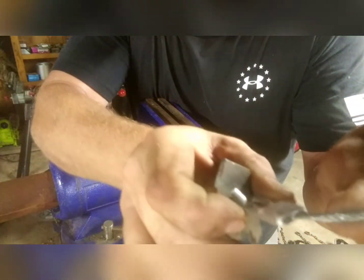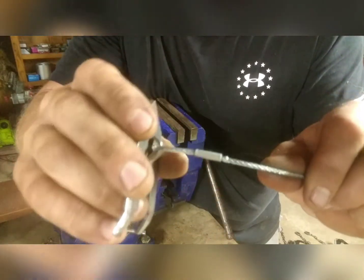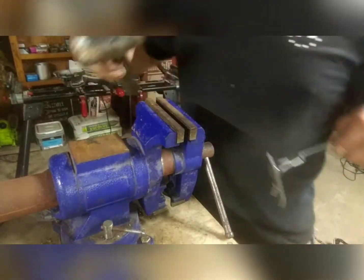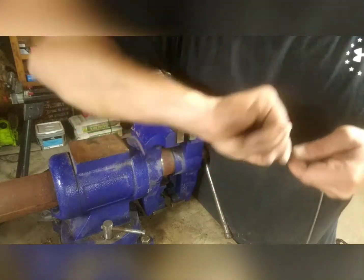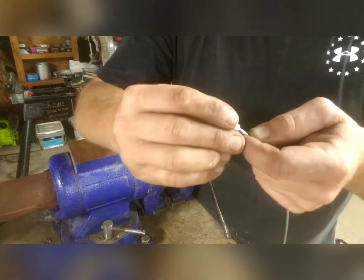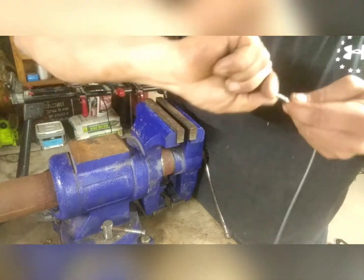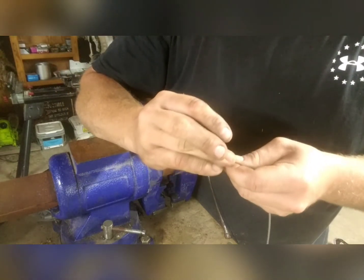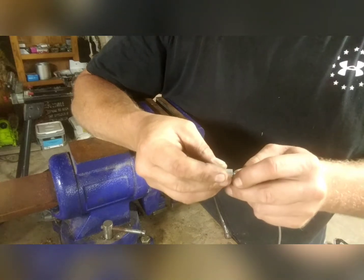You can see, maybe you can't, I don't know. But it's got that cable tight in there. And then for the other side, I do the same thing for my loop. A nice set of cutters would make this easier because it don't mess up the cable as much, but we manage.